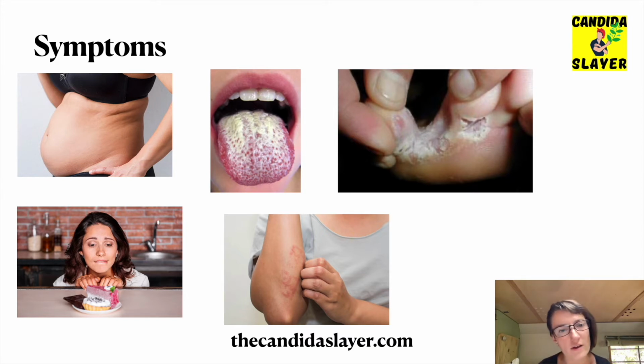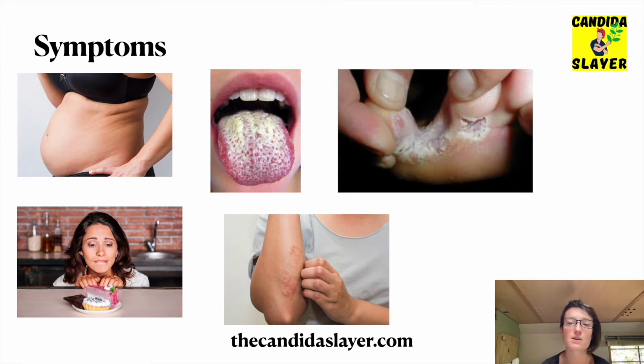But it's not always the case. People who have Candida don't always have a white tongue. It was my case. I had Candida, but I didn't have a white tongue. So don't be confused. You can have Candida even if you don't have this white tongue. Also, you can have a white tongue without having Candida. There are other causes of a white tongue. So it will be the accumulation of different symptoms that will make you know if you have Candida or not, and also some analysis that you can do, blood analysis or stool analysis, to know if you have Candida.